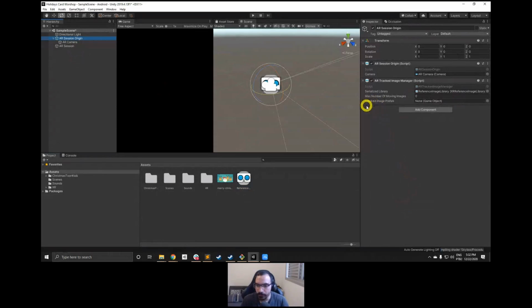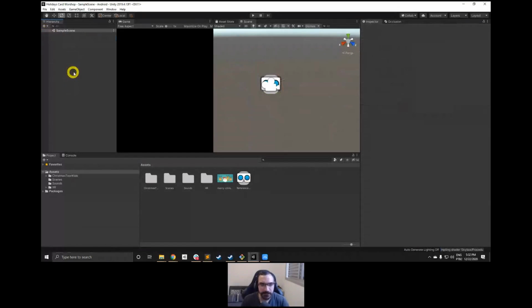And now we need to instantiate whatever we want to place on top of that image. And this is going to be our tracked image prefab here. So now we start our design portion. We want to create whatever we want to add to our experience. So let's start with that.